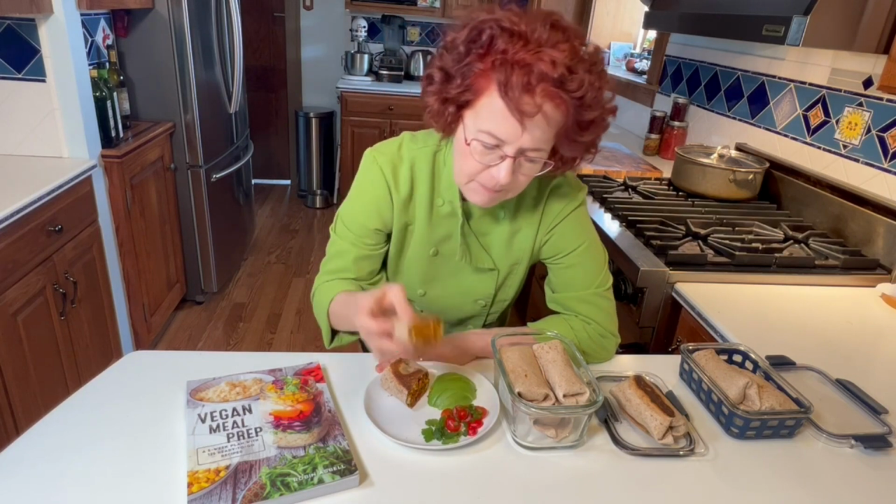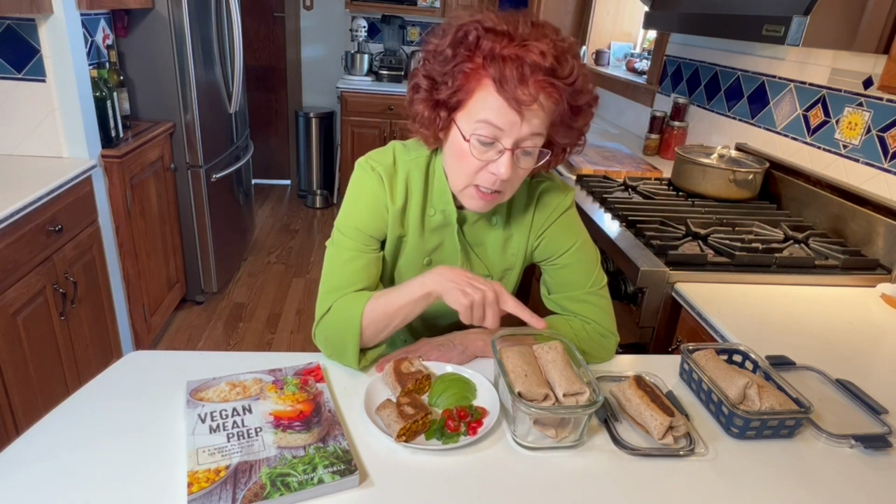This one, I griddled it up a little bit in a hot saute pan to give it a nice crispy shell. Then the rest of them, I put into containers and I can freeze them. I can refrigerate them. You can take them straight out of the freezer, microwave it for 2 minutes. You've got a hot breakfast.